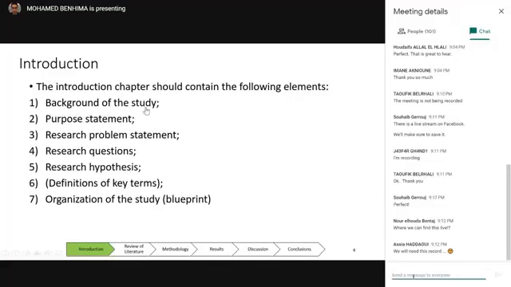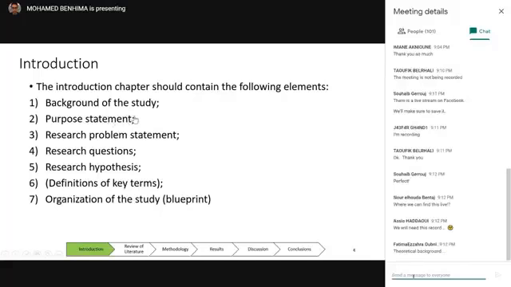That is, here you situate your study in the literature, and you identify a research gap. For example, I want to investigate the use of the mother tongue by Moroccan EFL learners to learn English. So I can say that the mother tongue has been a controversial issue, and researchers have many opinions whether or not to use it, etc. So for the purpose statement, that is, you state the purpose of the research, and you say, therefore, the current study aims to investigate the use of the mother tongue by Moroccan EFL learners, for example, in learning English.